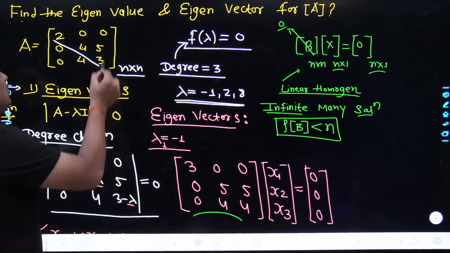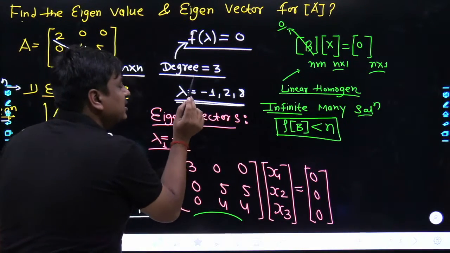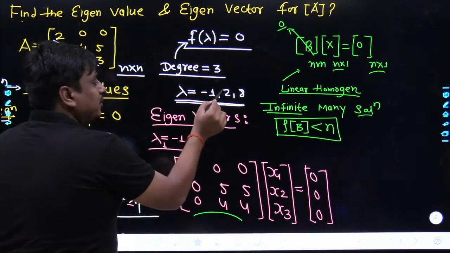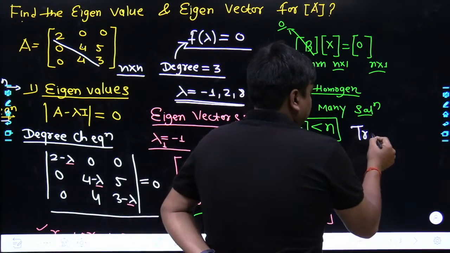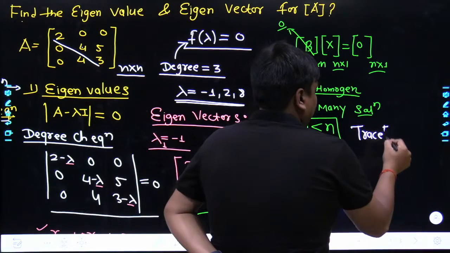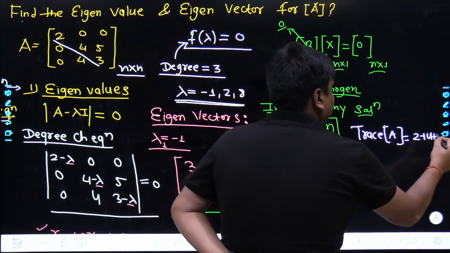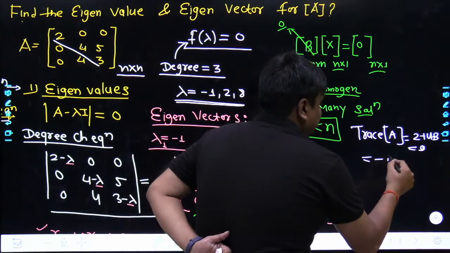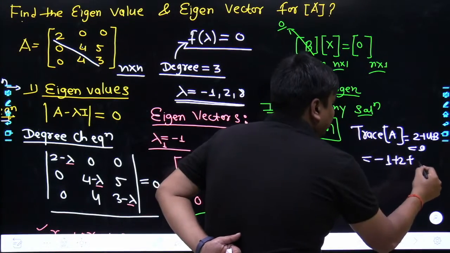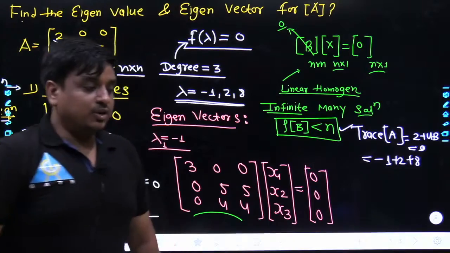And once we take the determinant, the determinant has to be the multiplication of the eigenvalues, minus 1, 2 as well as 8. So you can easily see the trace of the matrix is simply going to be 2 plus 4 plus 3, that's 9, which is the same as the addition of lambdas, minus 1 plus 2 plus 8, again 9. And keep in mind, it's always true. You need not worry about it, it's always true.